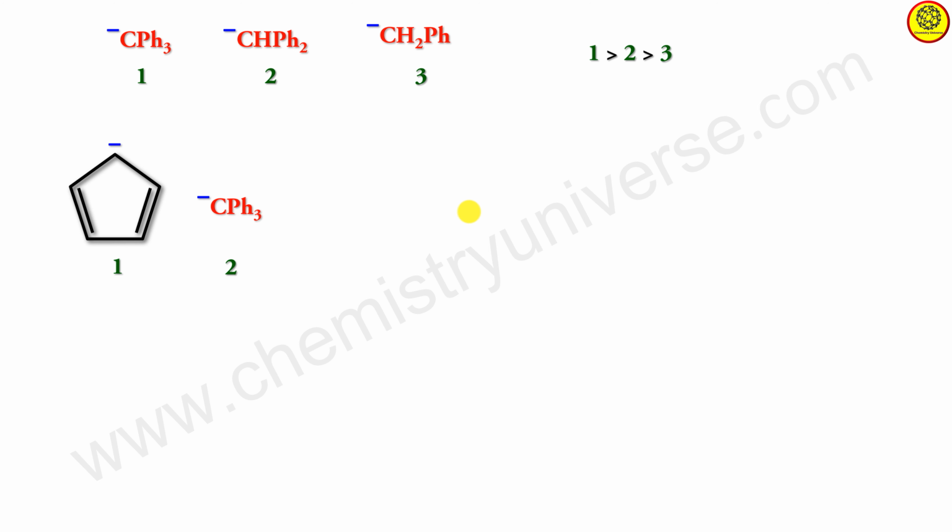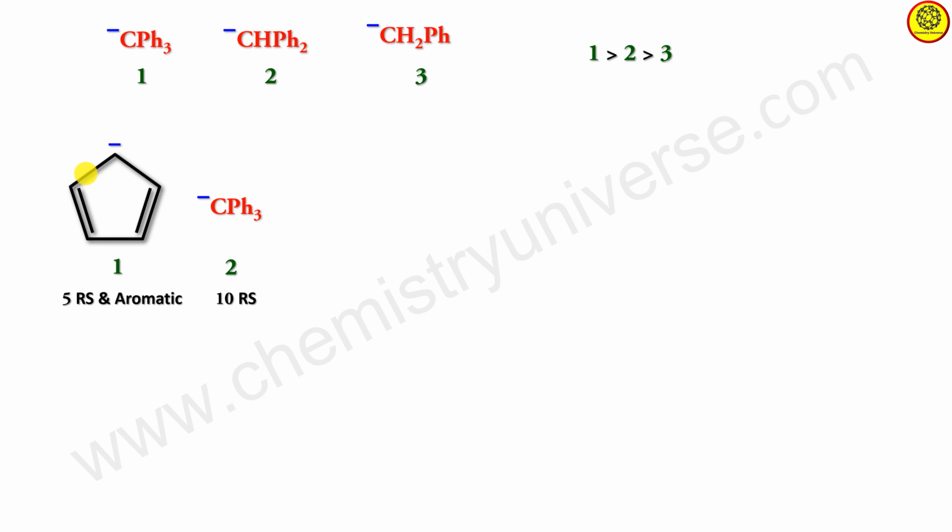Now on the face of it, it would look as if the second one is more stable because it's got 3 benzene rings and a lot of resonating structures, whereas in the first one, the resonating structures are only 5 because the negative will spread on 5 atoms if you draw all the resonating structures. But the only thing is that 1 is also aromatic. So it's got 5 resonating structures, but it's aromatic, whereas 2 has only 10 resonating structures, and the aromaticity of benzene has got nothing to do with the stability of the carbanion.